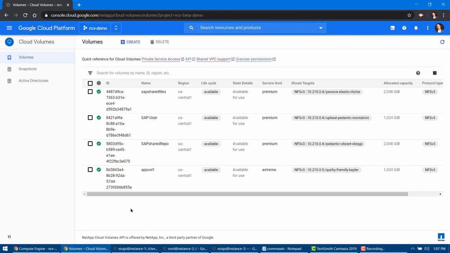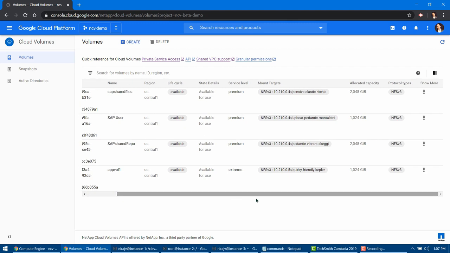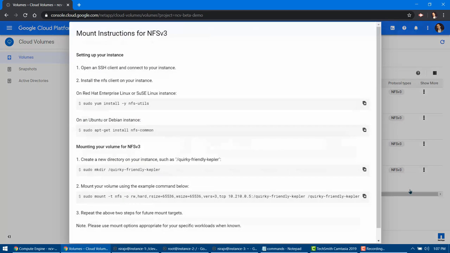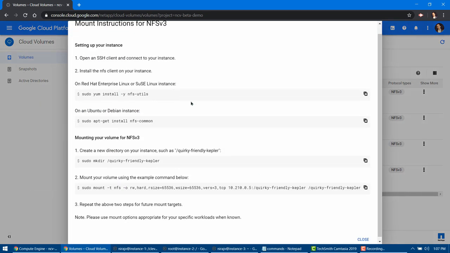We can come over here, and one of the other things that NetApp provides in Cloud Volumes Service is what I like to refer to as the cheat sheet. We give you a set of mount instructions that gives you some commands that you need to run that will load your NFS utilities. You'd be surprised how many distributions don't come with these natively, so run them, whichever you have, either Red Hat-based or Debian-based.